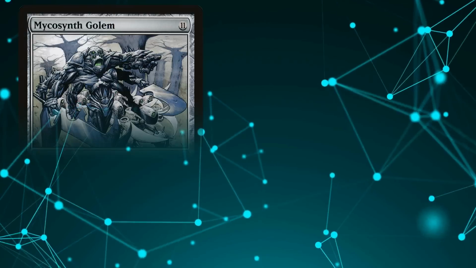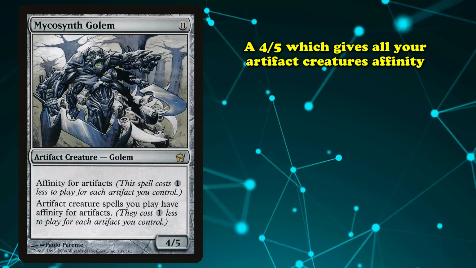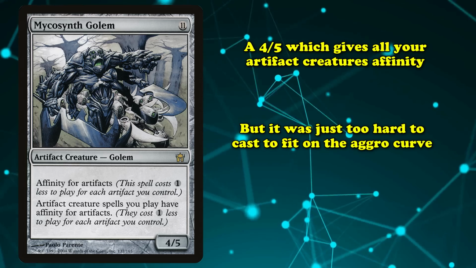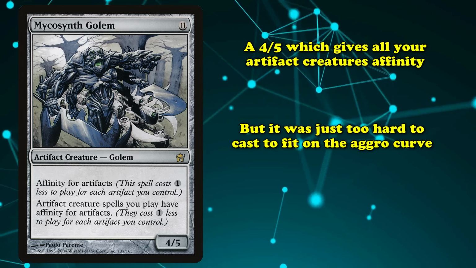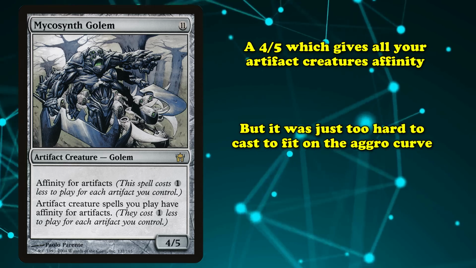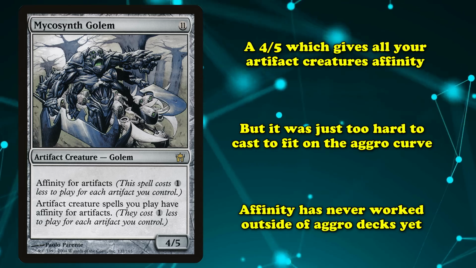Cards like Mycosynth Golem, a card with a nice body and a very powerful ability, cost 11 mana, and were therefore just a bit too clunky for the average aggro deck, which is what most Affinity decks tried to be. This runs into another issue with the design of Affinity cards, which is that Wizards hasn't found a way to balance it to make it work in non-aggro decks quite yet.